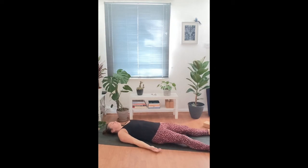Keep the eyes gently closed. Try and release any tension in the jaw or across the forehead. And just allow yourself to be present and relax.